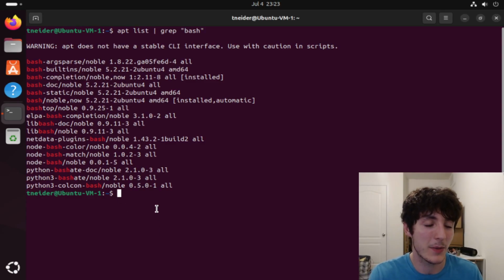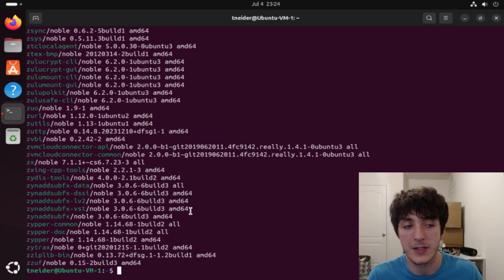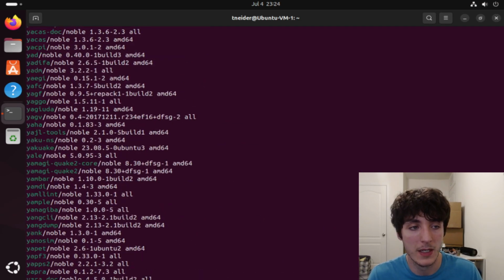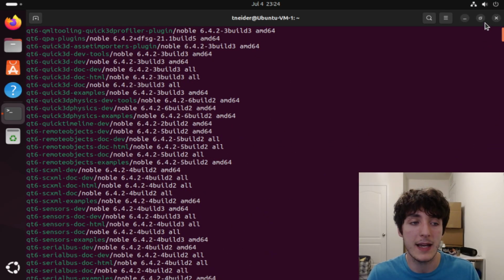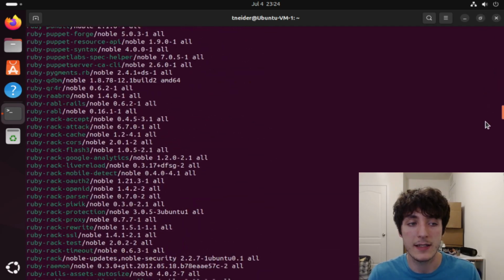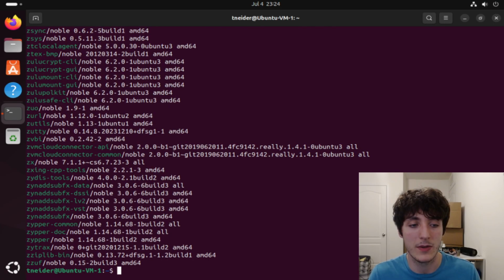So basically how we're going to do it here is we're going to do apt list. So I can just show you guys how many packages there are. There are a bunch of packages on your system. As you saw when we typed apt list and then grabbed the bash string, honestly it's very extensive. It's not even letting me scroll up past it. That's how many packages there are. So that's another reason to go over that command in this episode, because I don't even know if I could show you that package without that command.